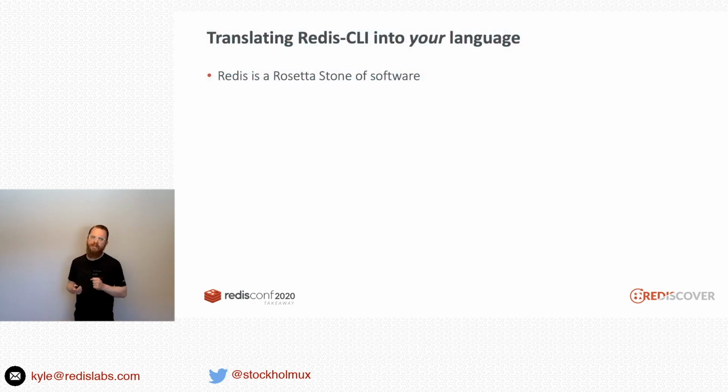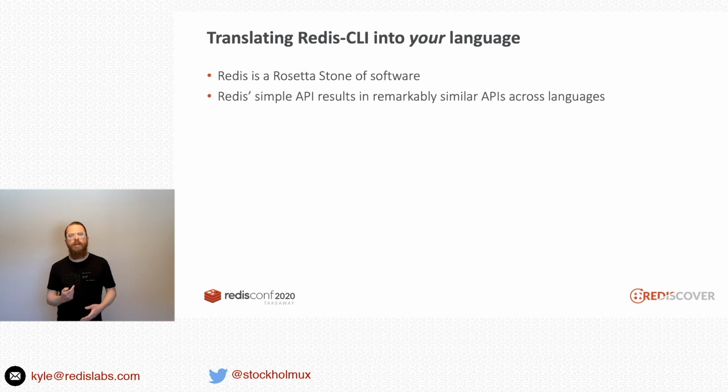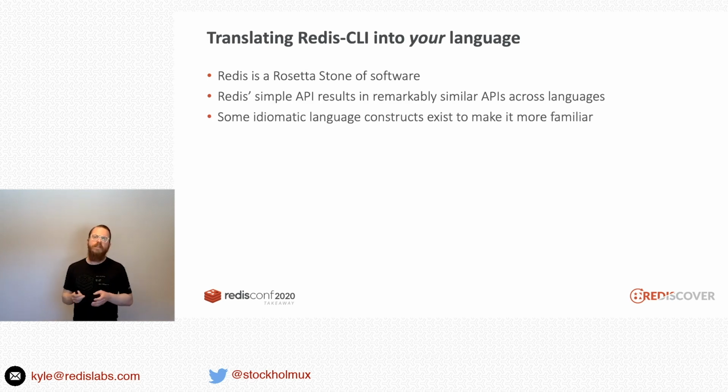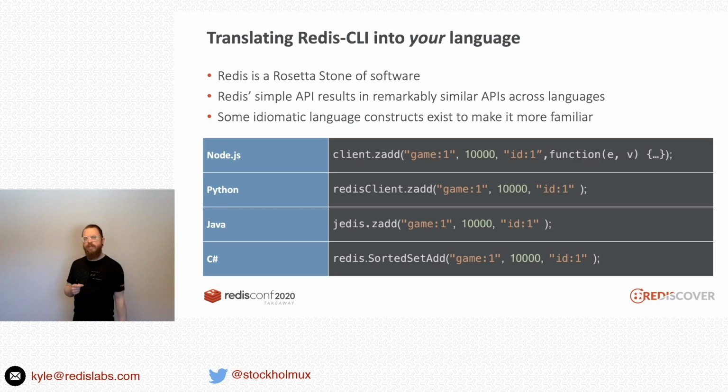Now, the final thing I want to talk about today is how you actually use Redis in your application. We talked about Redis CLI a lot today and Redis Insights, but how do you actually build this into something useful? Redis is a bit like a Rosetta Stone of software. It has a very simple API that can be articulated in many different languages. We try to make sure that we follow the idiomatic language constructs as much as possible, but what we really want to stay true to is the commands in Redis. So let's take a look here. 4 different languages. If you notice, they're going to look an awful lot alike.